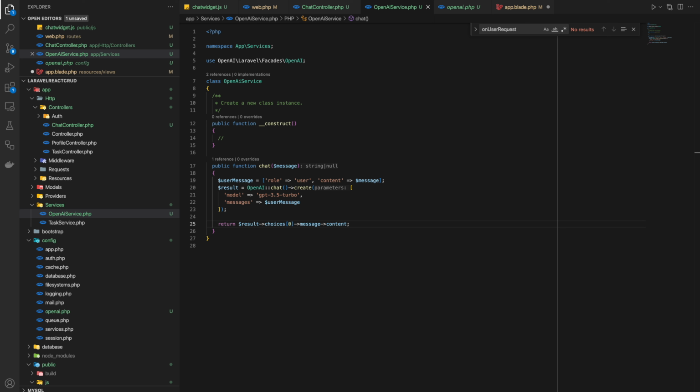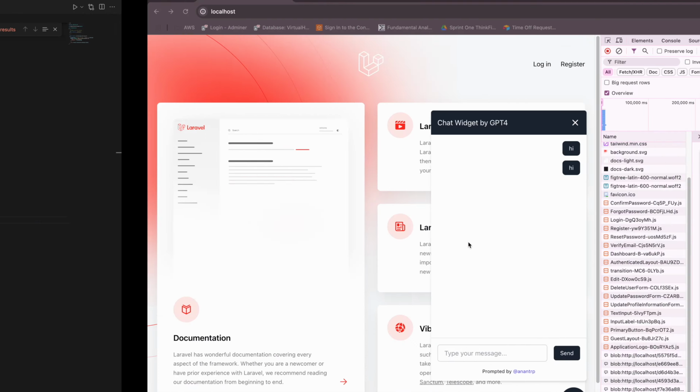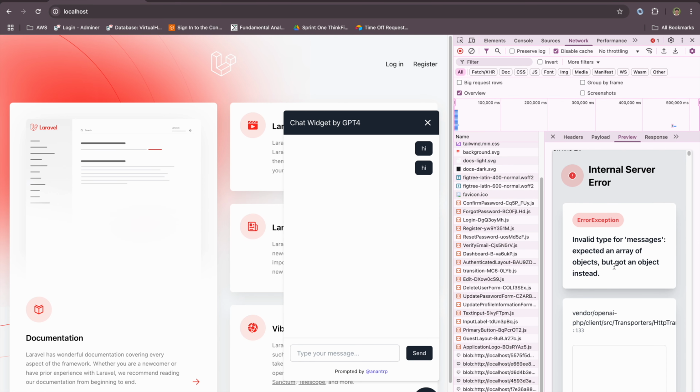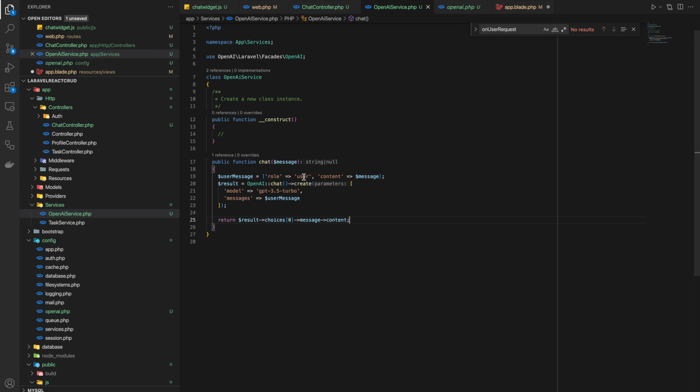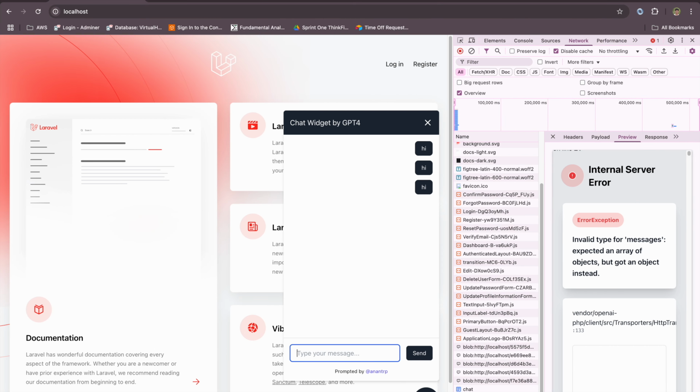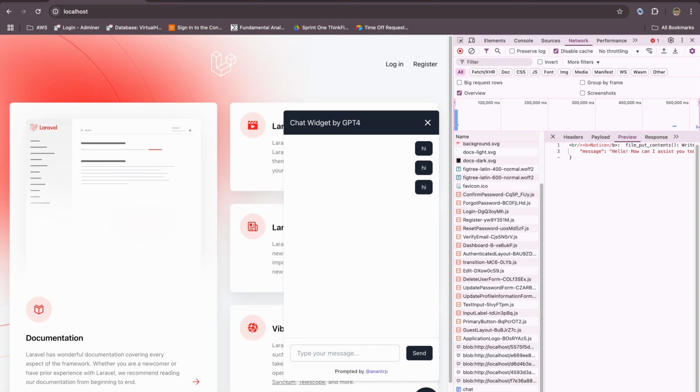So I have to define dollar user message as an array, and inside that I will be defining these values so that I can get the multiple values. Like in the history function, those will be used, but for now you just add parentheses to dollar user message. Okay, and yeah, that is the error. Add the square brackets, and that looks good. Paste it, save it, and type hi, send.